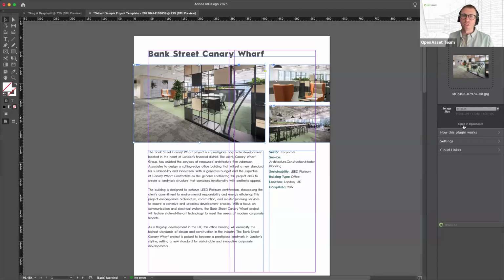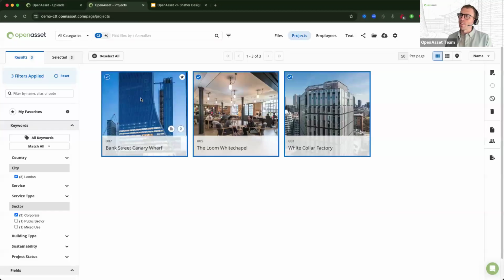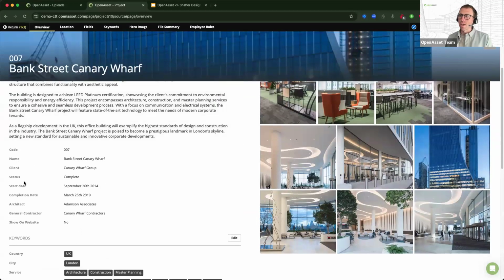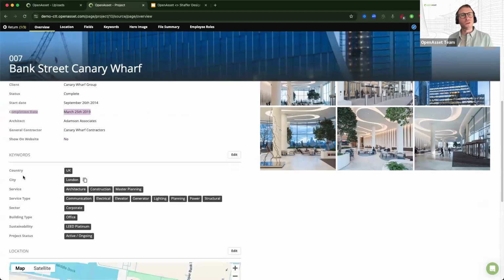You can even open these images directly in OpenAsset. So long story short, as long as that data, like the description, the completion date, and keywords, is updated in your OpenAsset system, it'll be up to date in your templates going forward.